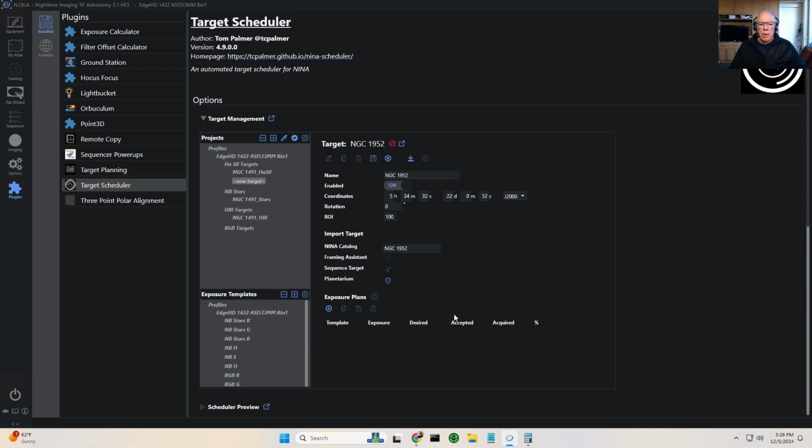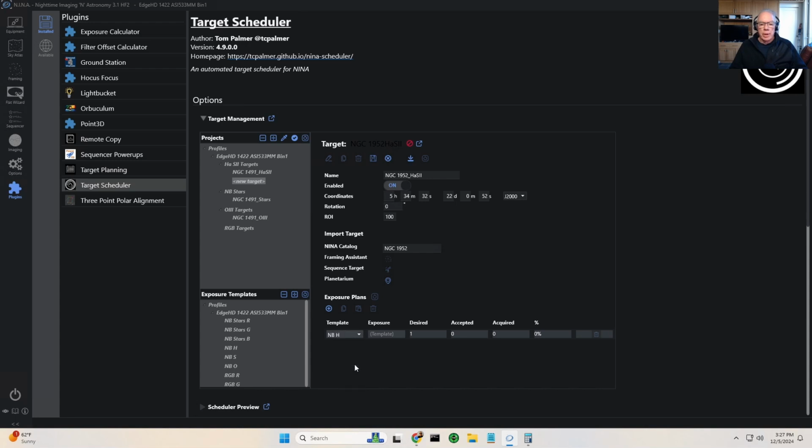Now I am going to give it a name though, because this is underscore HA. This naming convention is totally arbitrary, but that's what I'm using. And then I'm going to associate an exposure plan, and what I'm going to want is the HA.